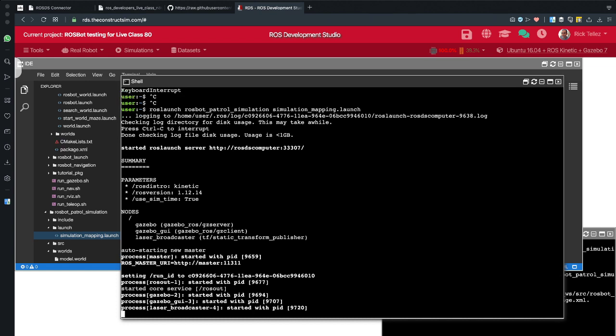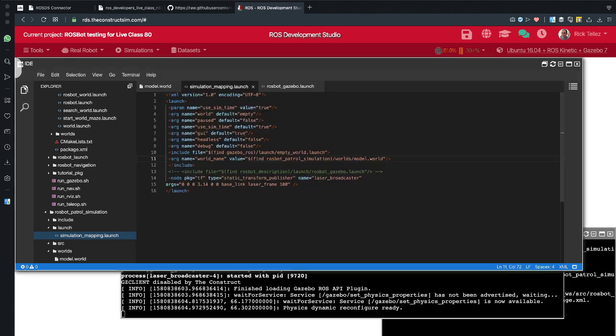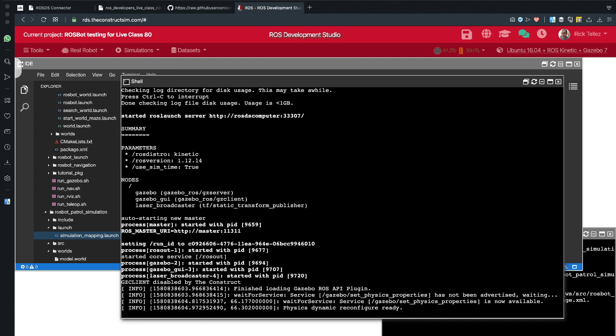So let's see if that works. Okay, so now, yeah, I think it was just a stupid thing there. It's strange. Okay, so now I have launched it from the terminal, but I don't see any simulation because the window of the simulation is not launched.